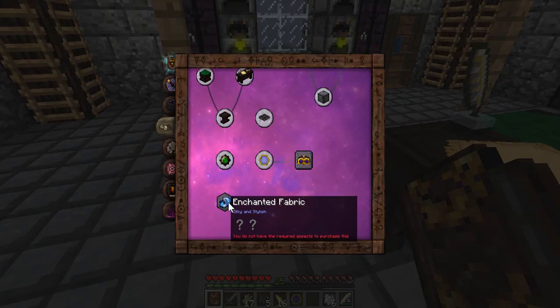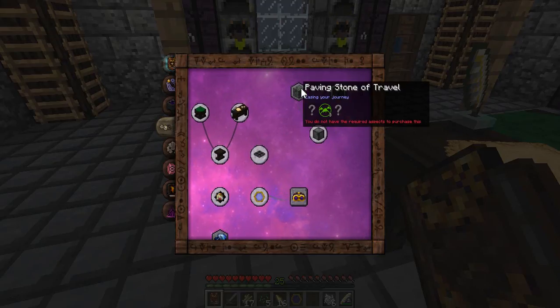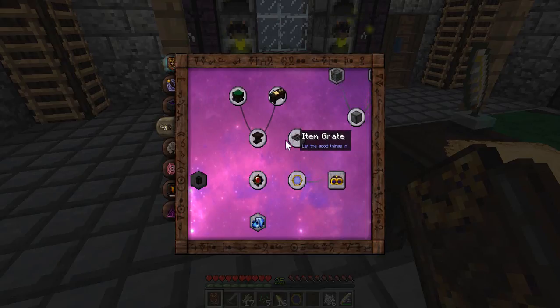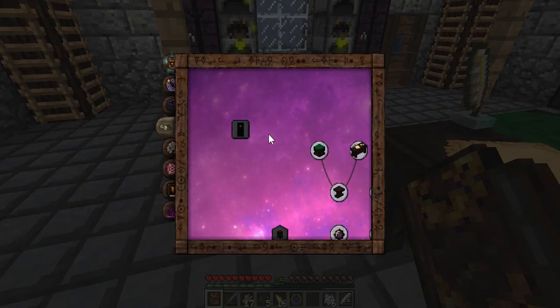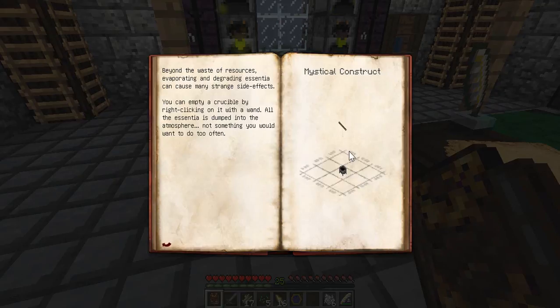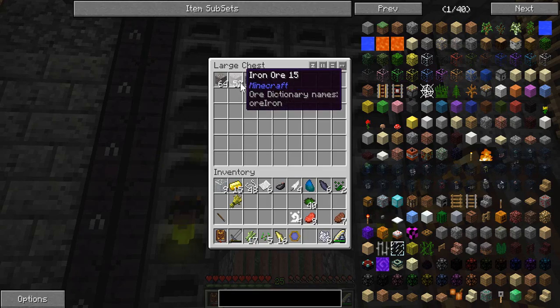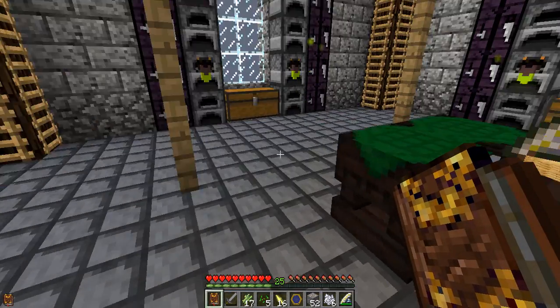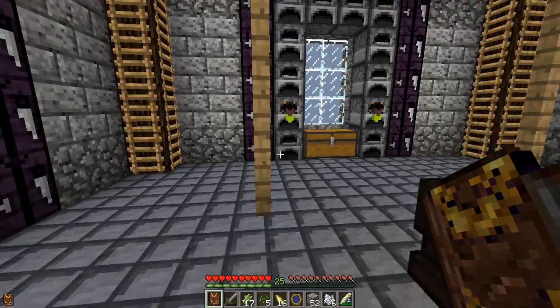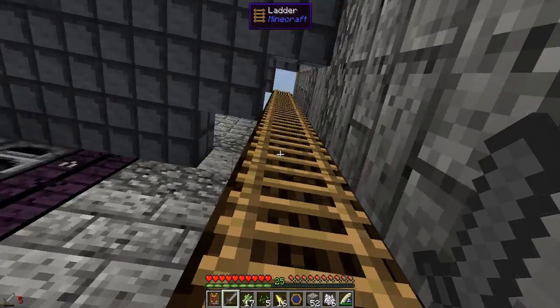I don't know anything. You do not have the aspects to purchase this item. Arcane Stone, the magically strengthened building material. Item grate. That's an arcane door, I know about that. I need to make a crucible, but how do I make a crucible? Oh, I gotta make a cauldron, which I know how to make, and I've got iron. I'm just doing a load of things. I don't know what any of this is doing. I mean, right now I wish I had Britannia, because I'm really confused. So confused, it's not even funny.